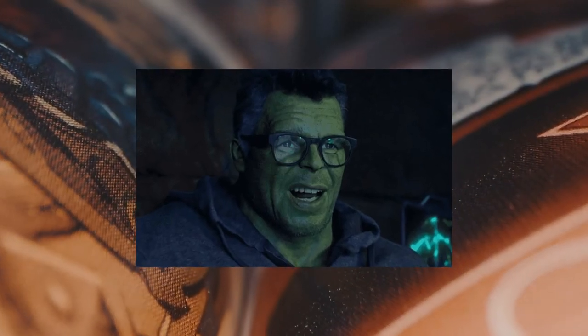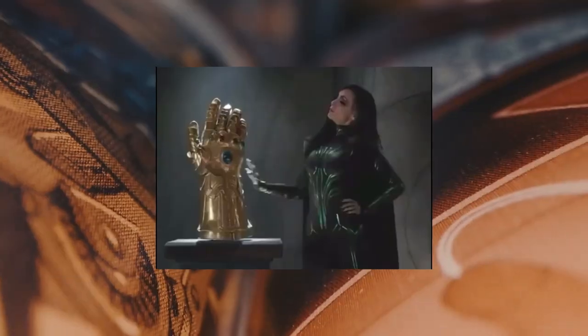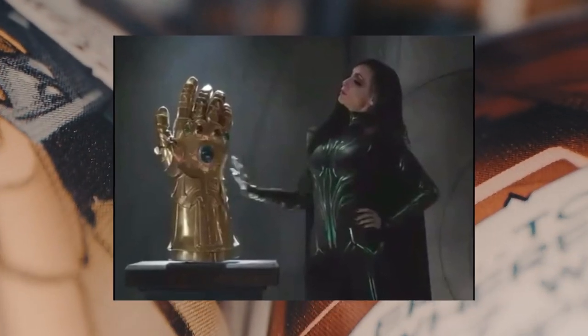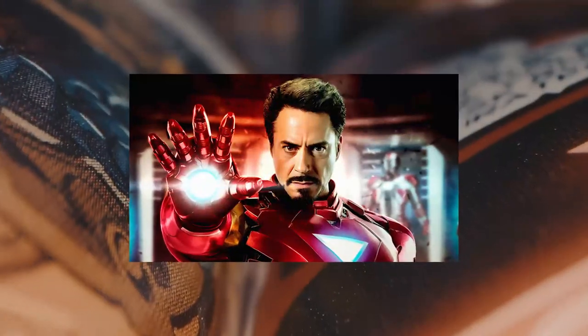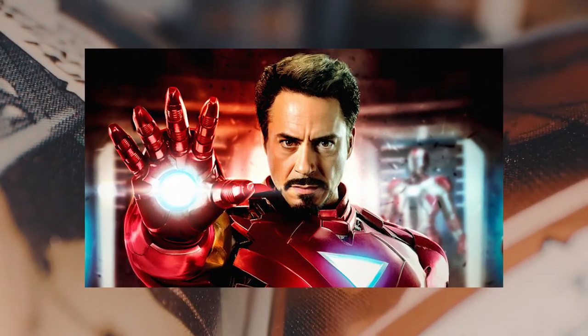Those wistful lines that Bruce speaks about Tony Stark to his cousin Jennifer accomplish all of those tasks, but there's more. I feel like Hela when she's at Asgard confronting what's supposed to be a treasure of Odin's — it looks like the Infinity Gauntlet, and yet Hela crows 'FAKE,' and she ends up being right. And I know I'm right too. Tony Stark is coming back. Iron Man is returning to the Marvel Cinematic Universe. You mark my words. He's too smart, too capable, and too important as a leader of the Avengers to just sail off into the sunset dead, and that's that. The void he leaves behind is just too big to be left as is.